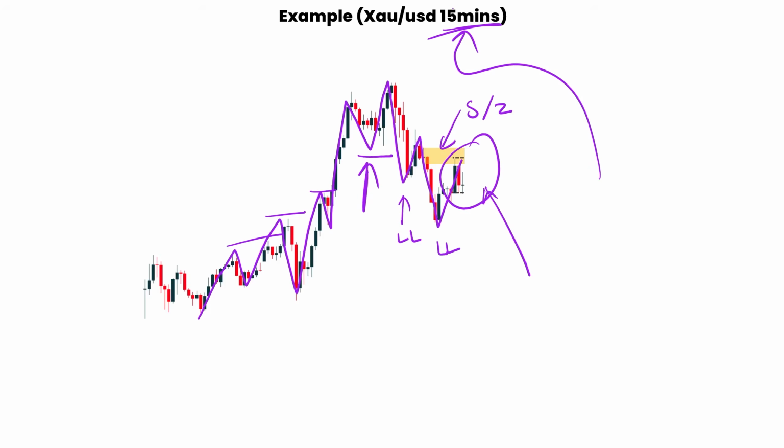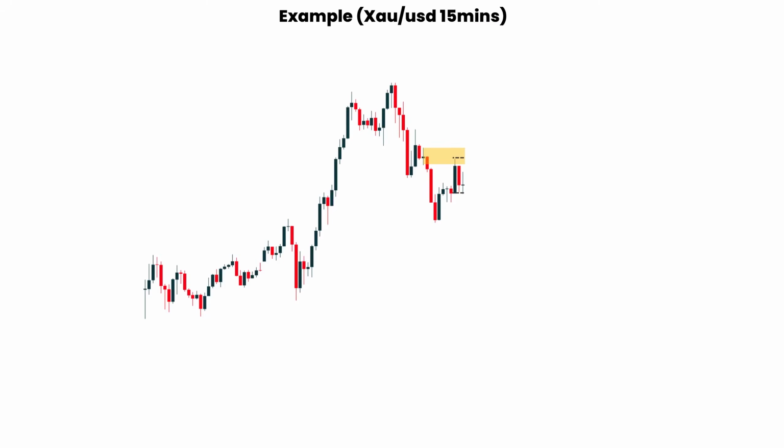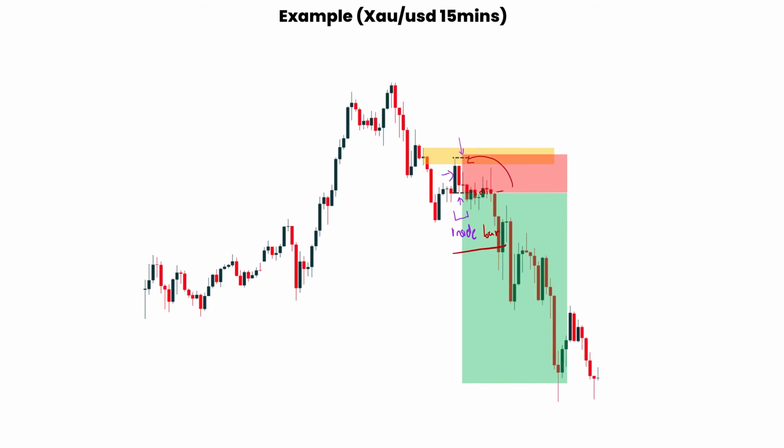So let's clear this up so that we can see everything. The market shot to the upside very aggressively with this candlestick, made this bearish candlestick. But here we can see that we have an inside bar. Okay. So for now, you can put your sell limit here and then wait for the market to shoot to the downside. So your setup will look something like this. Then what you have to do is wait for the market to move to the downside.